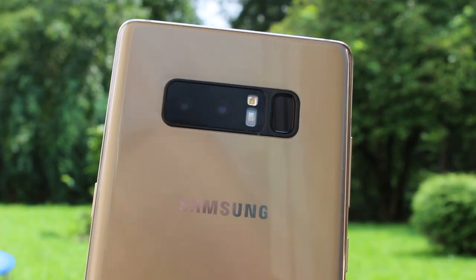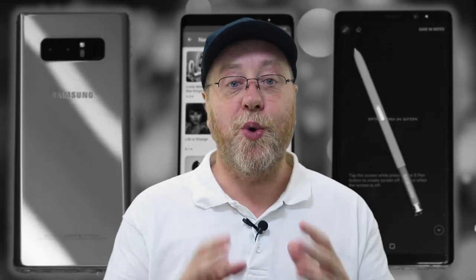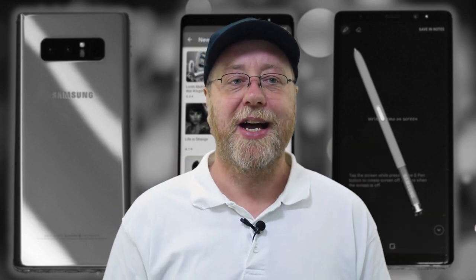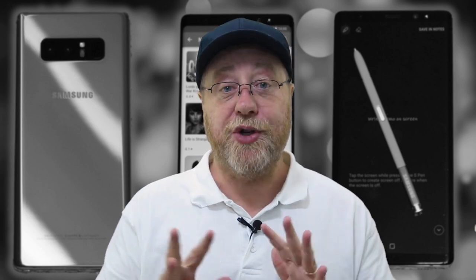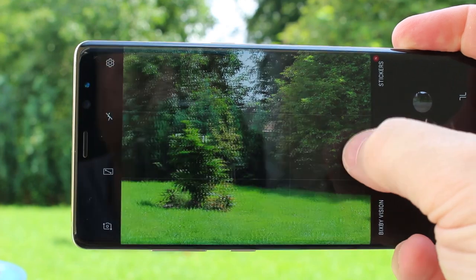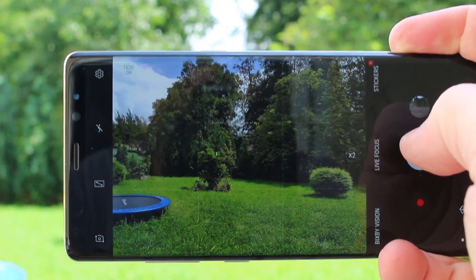One thing I would miss is the dual camera. The dual camera on the Note 8 is absolutely fantastic. It was the first time Samsung had put a dual camera on a device, and I was really pleased they'd done that on the Note. The Note 8 ticked all those boxes for me, and the dual camera has been great. I use both cameras all the time. The two times zoom is absolutely fantastic — great for getting in close for a portrait of a child or a pet. You've still got the wide angle for landscapes. Absolutely brilliant.